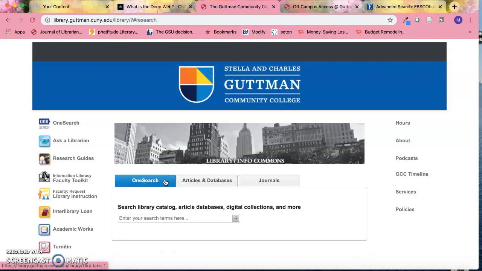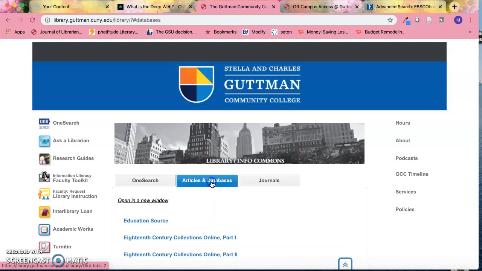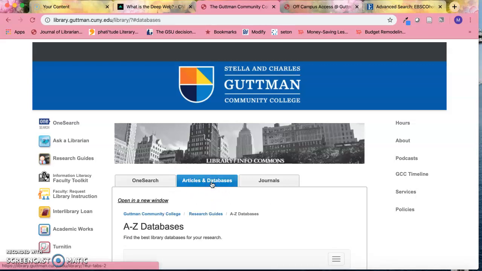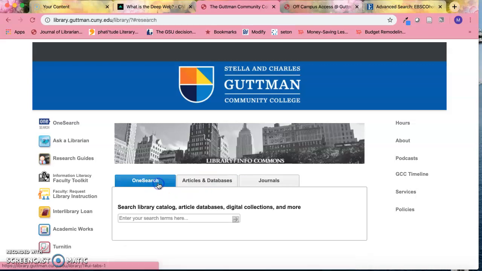So OneSearch is our default search on our page, and what you're actually searching when you click on that is not just the library's catalog, so like the physical things you see in the library, the books, the videos, but also a lot of the databases that are listed on this page. Not all of them, but most of them. So it has a Google type feel where you'll put in your search terms and get lots and lots of stuff. In fact, let's try city bike. I'm putting it in quotation marks because that gets the exact phrase, and that helps me find more relevant results. That'll also work if you Google.